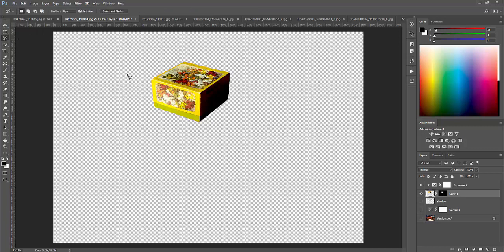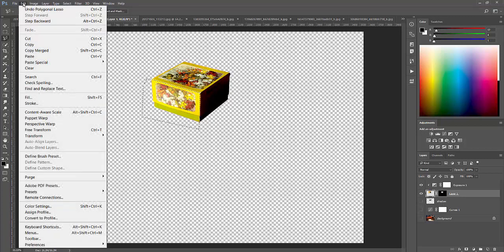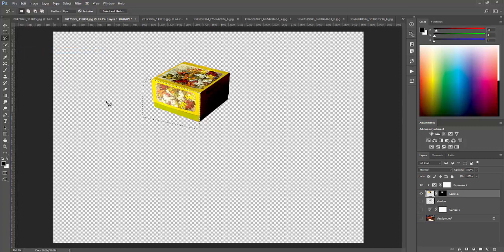I'm going to go in and use the polygonal lasso. And out here, I don't have to be very careful, but I need to be careful about what part of the box I'm selecting here. But then down here, I can take advantage of the layer mask to do that for me. The way I'm going to do that is I'm going to copy and paste, but I'm going to copy merged, which is going to copy basically what's visible here.